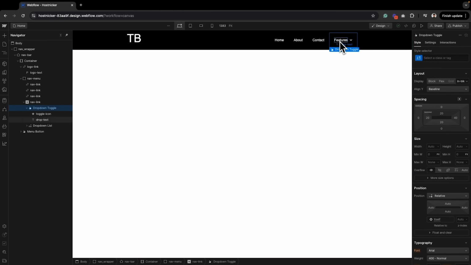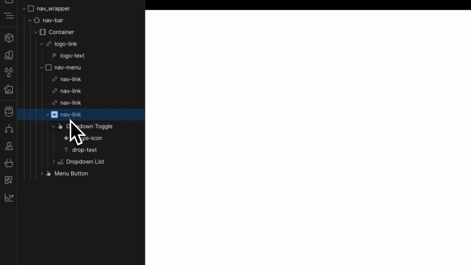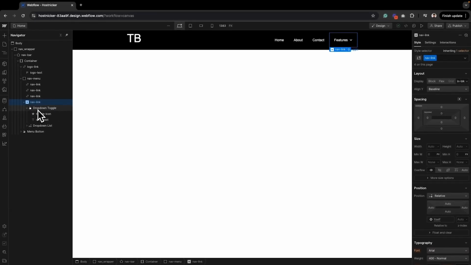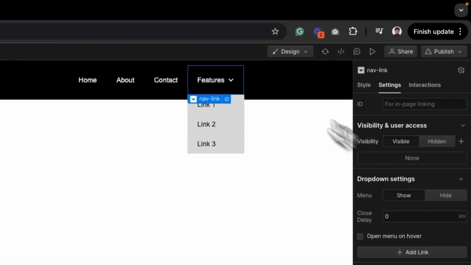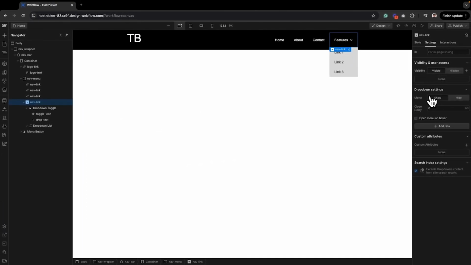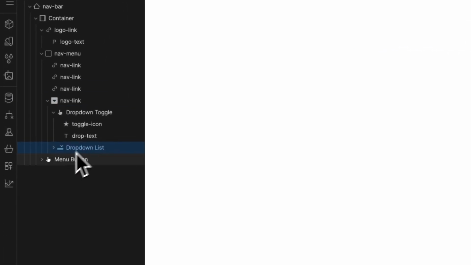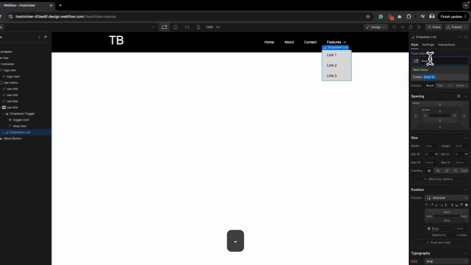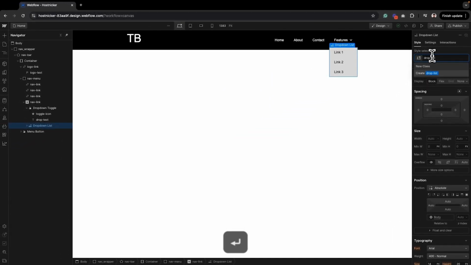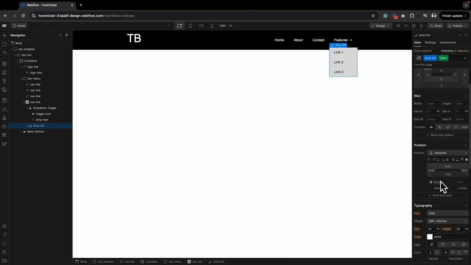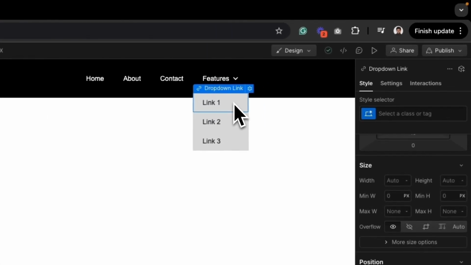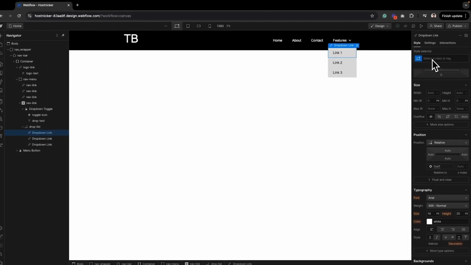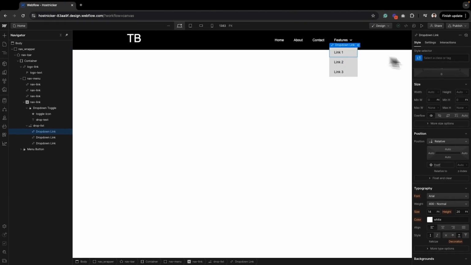We need to add some style in the same color theme. Firstly, we need to select the main drop down element, or you can select the inside things and then go to the show button, right? In the drop down settings you can see the menu show. Now you can see the menu. This is the drop down list. I'd like to add a class for the drop down list, drop list, anything you can name it. It's in the open state. Inside the drop down menu list, for this single link I need to add some class.